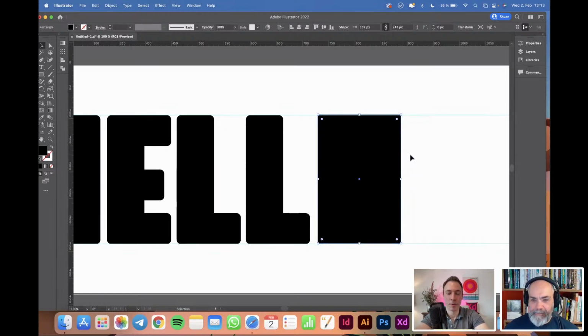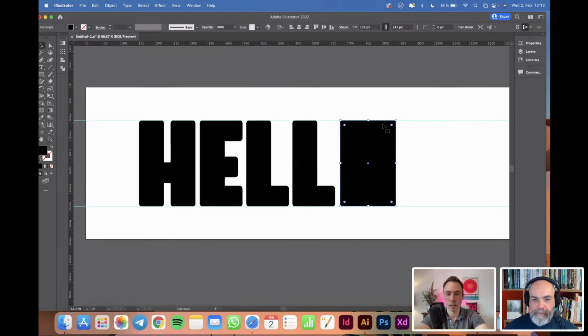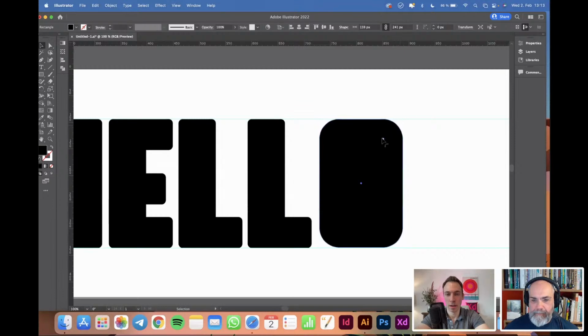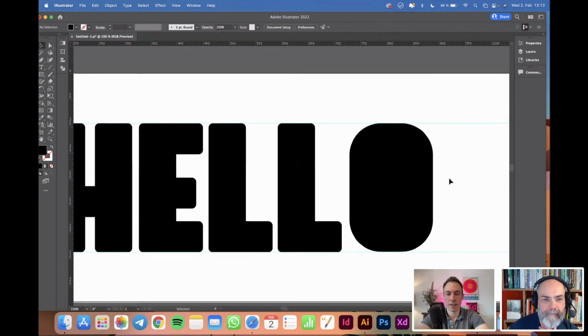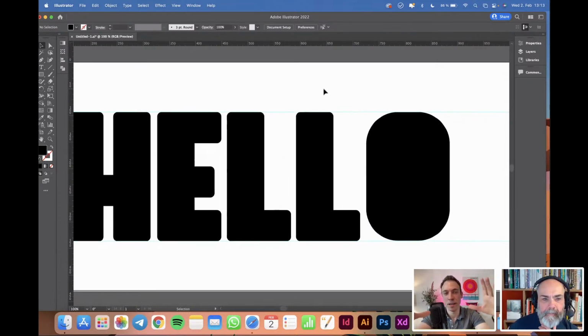For the O, for example, I just have to draw a rectangle, and then I'm just going to round the corners again to a level where I feel comfortable. And I mean, that's basically our O. It should be blocky because that's the character of the font, which comes in handy now because it's pretty easy to make a blocky font.